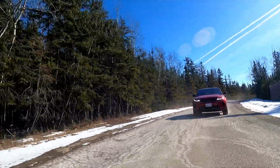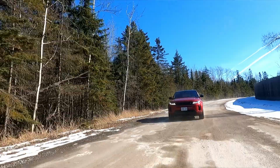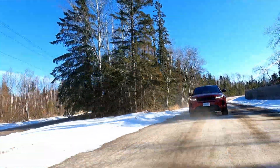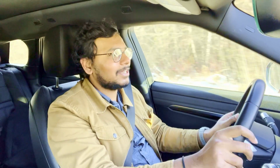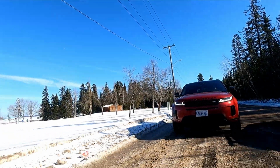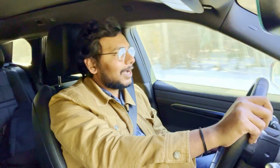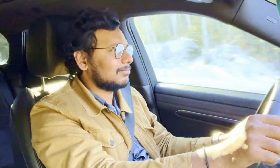The particular road I am on now is very bumpy and it has a lot of loose surface on it. But this, it just goes. There's nothing stopping this. A road like this is where you get your tax-saving money back that you spent on buying this thing. There are quite a lot of bumps, but I'm feeling nothing. It feels like it can take more. The car is asking more, but I'm not able to give that. It feels like a similar feeling in a bad way.